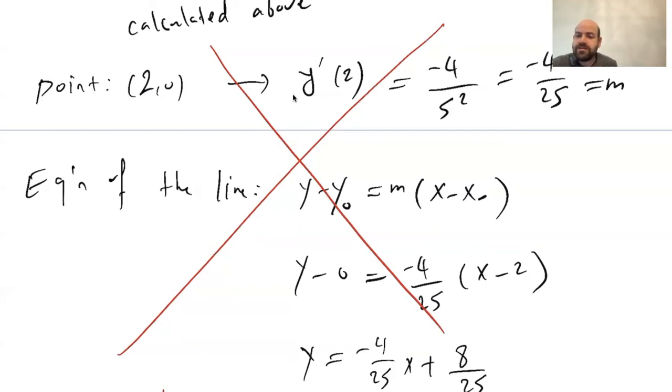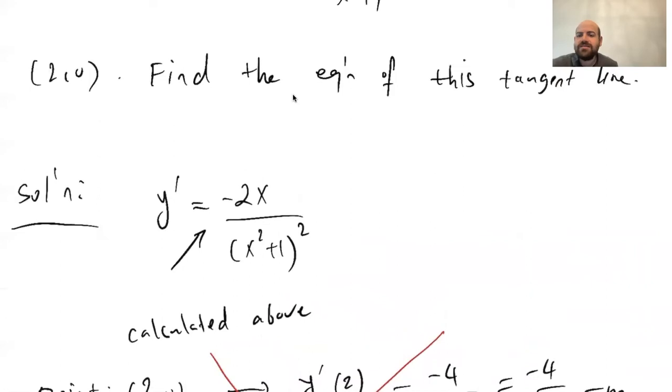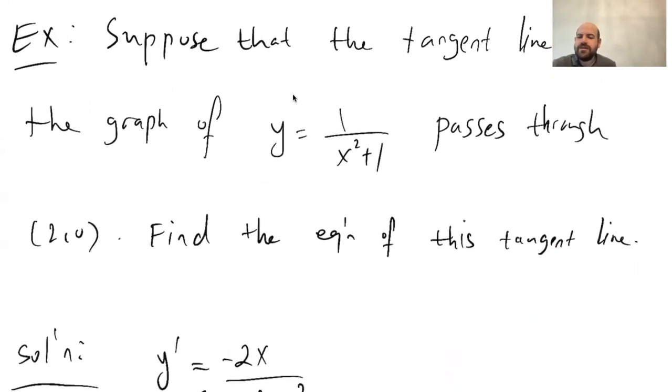but with the condition that x0 and y0 is a point on the graph. If you have a point x0, y0 on the graph, and you want to find the slope of the tangent line at x0, then you can replace x with x0. But here, the point 2 and 0 is not on the graph. So this is exactly the tricky point of this question. Normally, in the past, when we asked such a question, I would have given you a point which is on the graph, let's say x0, y0 on the graph.